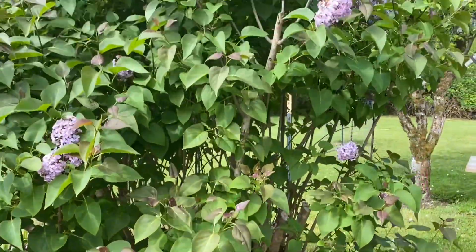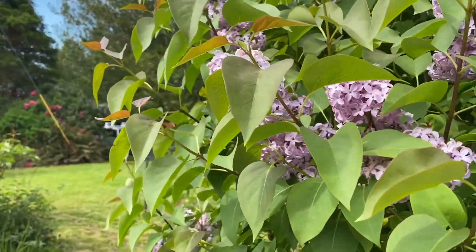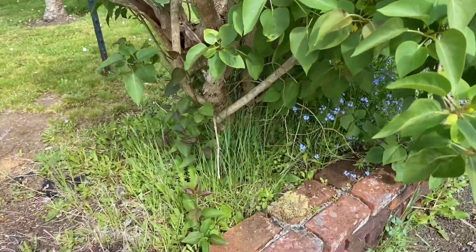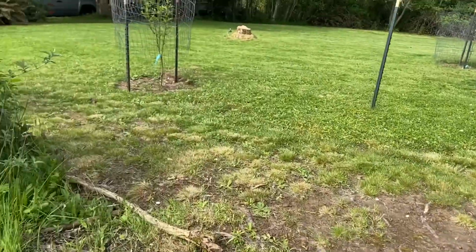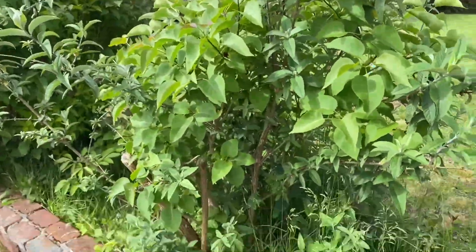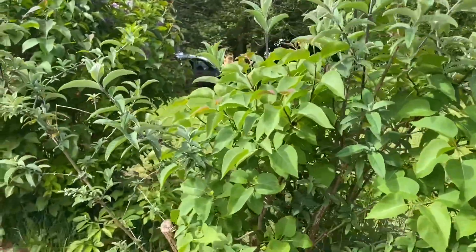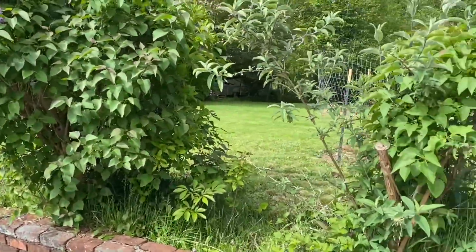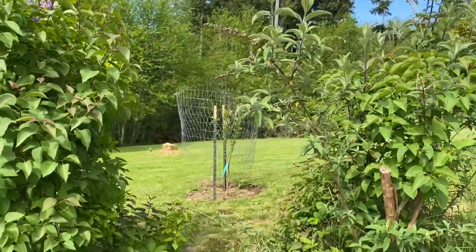Here are all of our lovely smelling lilies. They smell so good. Also, they spread out a lot, so that's why we have taken them and spread them up and down the lawn. This is a lily and a butterfly bush somehow intertwined. I really like the butterfly bush. Oh, there's a bee. It smells like honey. It's so nice. It's not bloomed yet. Those are old blooms on there.